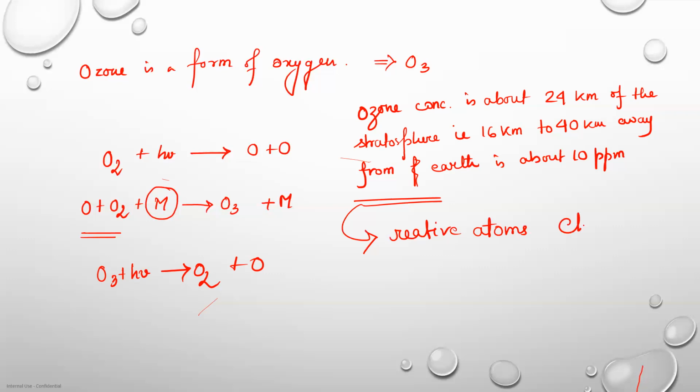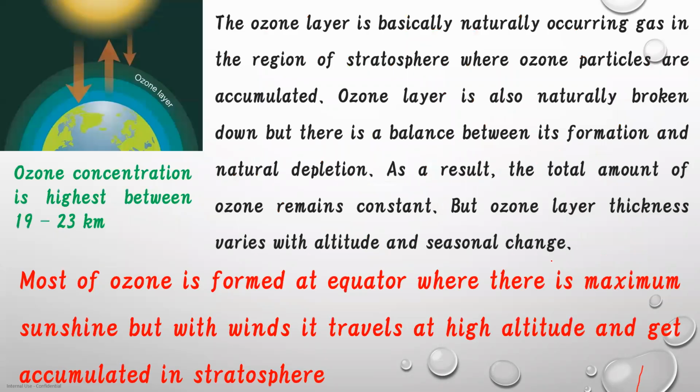Reactive atoms of chlorine, bromine, all these, destroy ozone molecules and result in the thinning of the ozone layer. And finally, it forms ozone holes in the layer. And when holes are formed, that hole can easily allow the penetration of those harmful UV radiation on the surface of the earth.